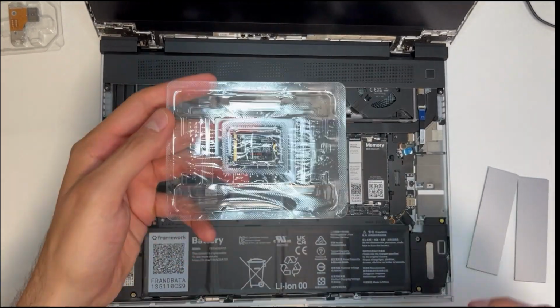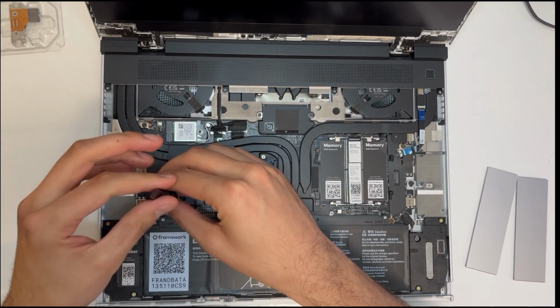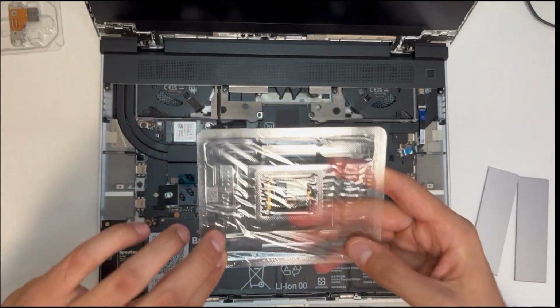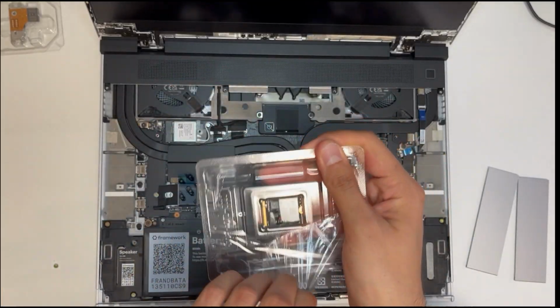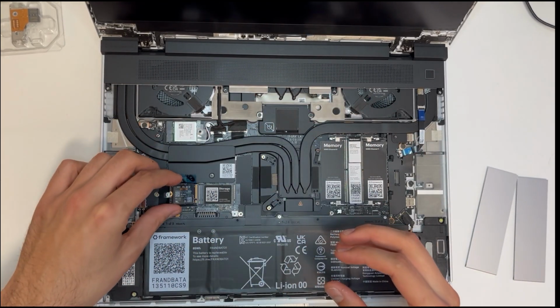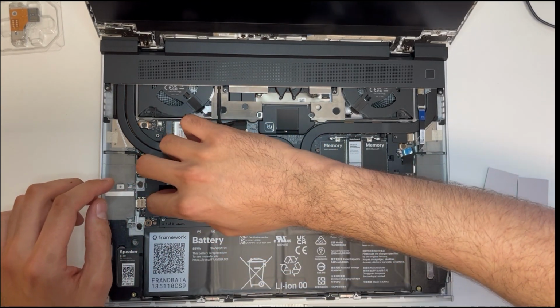All right, now I'm gonna put in the storage. So I started with the secondary storage. It's the 500 gig NVMe M.2, and I took out the small screw and I basically just put it in at a slant. You'll see here just shortly. I put it in at a bit of a slant and I'm able to screw it back in, but it took me a couple attempts and I did not cut them all out because that's life.